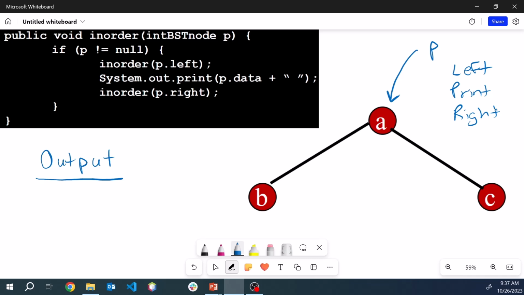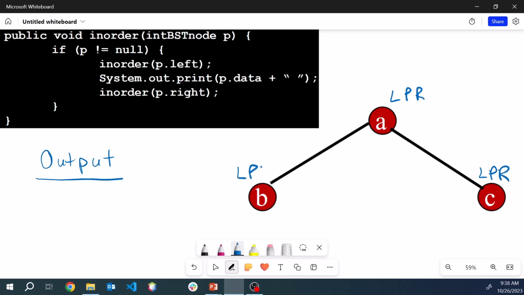And in fact, I say those are the 3 instructions for A, but once we go left on A and we arrive at B, well, B will have 3 instructions because B will be the new P referred to. And B will have 3 instructions, which are left, then print, then go right. So here, the first 3 instructions are left, print, and right. And just like we did on that last example, I'm going to write down LPR, left, print, right, left, print, right, left, print, right. I'm going to write that down next to every single node.